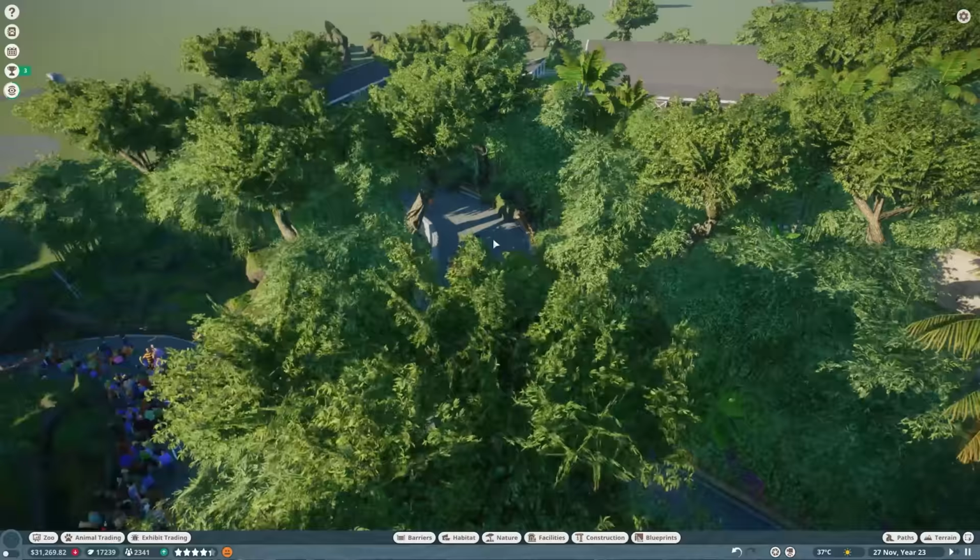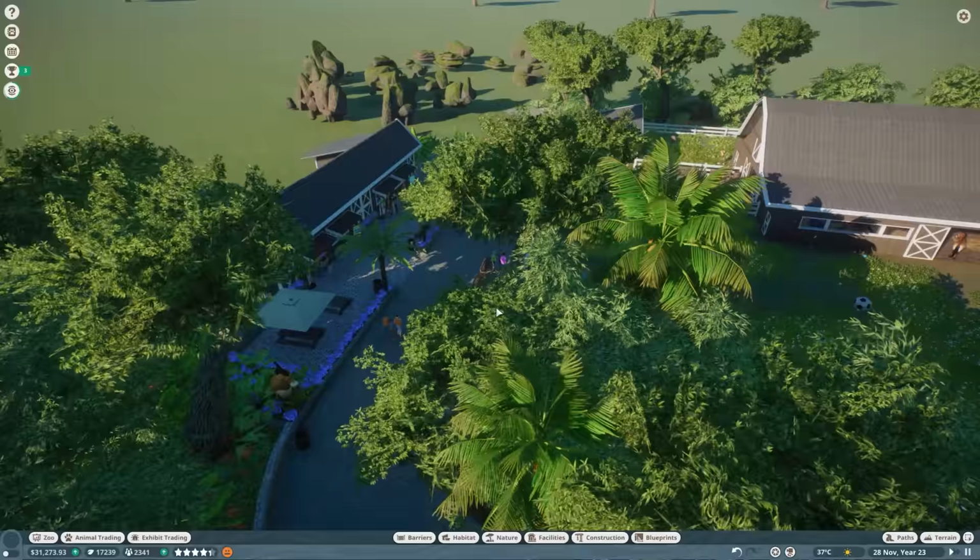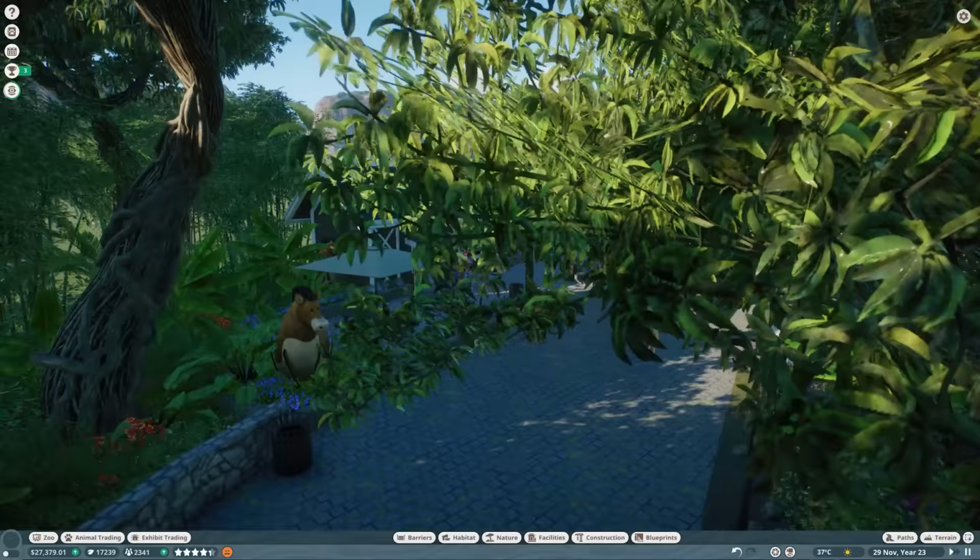So we have a little baby horse. We have a beautiful area right over here. And I will obviously upload some stuff to the workshop.